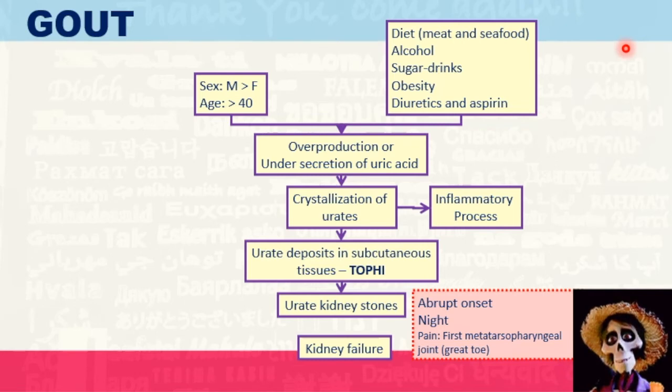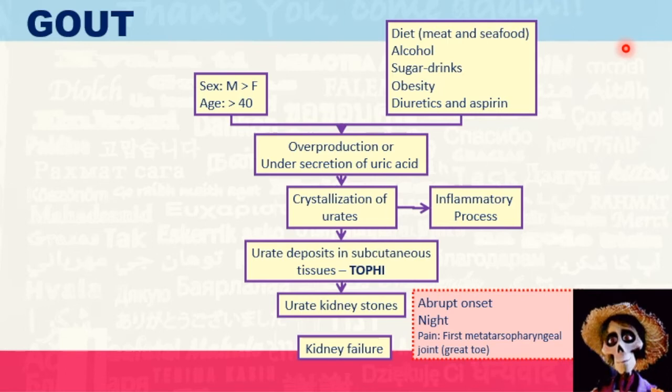Okay, and then later on, in the long run, you will have your urate kidney stones. So this is what I've been talking about, that your increase of uric acid is also a sequelae or consequence of your gouty arthritis. Prolonged increase of your uric acid levels would lead to formation of your urate kidney stones. Once these kidney stones are present inside the kidney, it may initiate the process of your intrarenal kidney failure. So you will have signs and symptoms of your kidney failure, which would include fluid deposits, or edema.